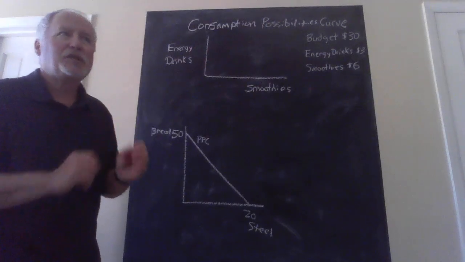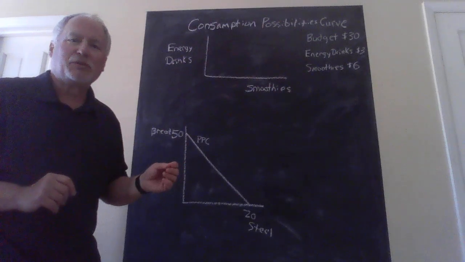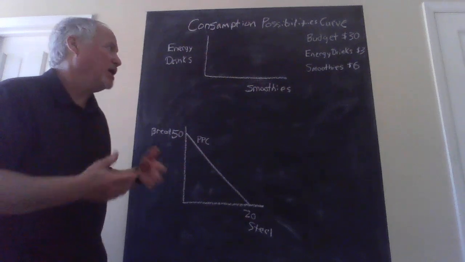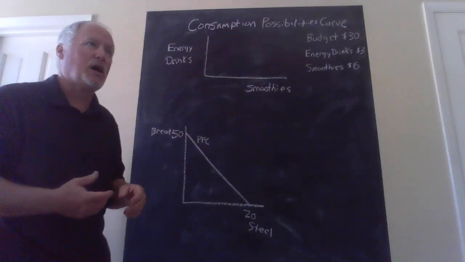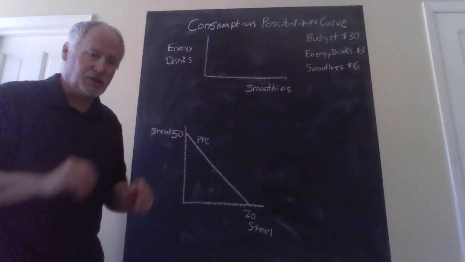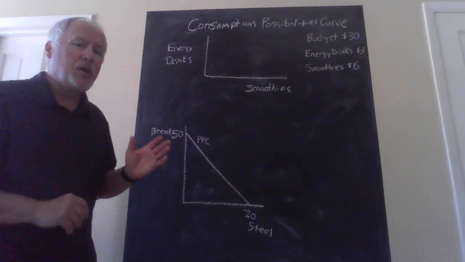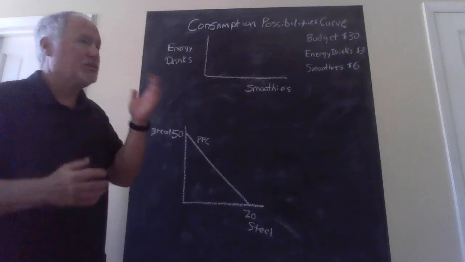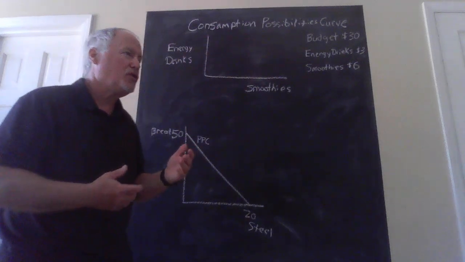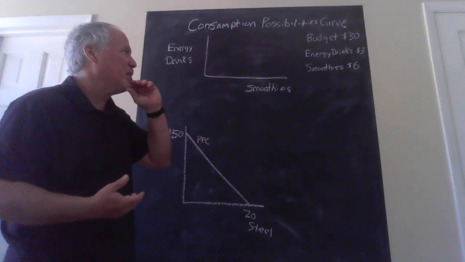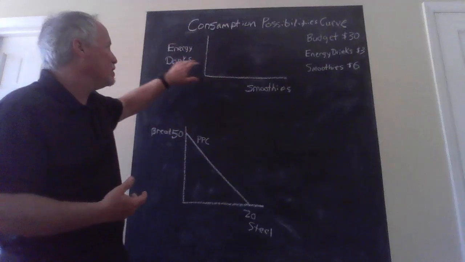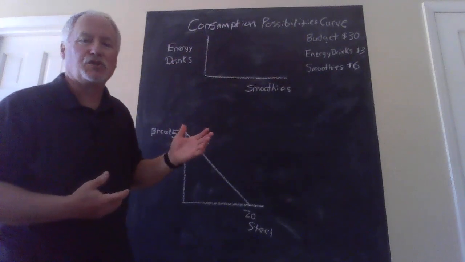If you've ever taken microeconomics, if you've taken enough microeconomics to learn about something called a budget line, if you've taken the intermediate microeconomics, you've heard about budget lines undoubtedly. The consumption possibilities curve is just a budget line, so you can think of it that way if you want. And what I want to do here is, first off, let's think about how this budget line or consumption possibilities curve might look. And it's easier if you start by thinking about, well, what if you're a consumer and you have two goods that you can choose between, smoothies and energy drinks.